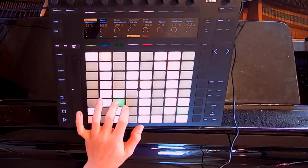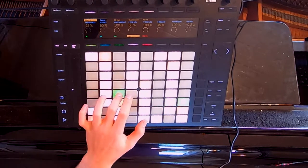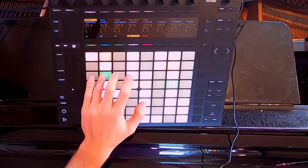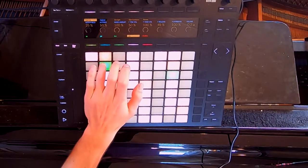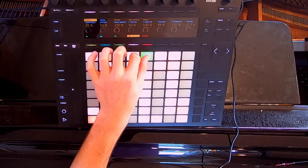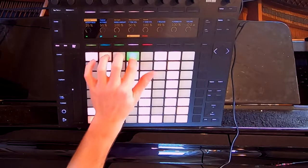Up to the next row, up, up, just keep going, all the way to the top. Yeah, now back down.